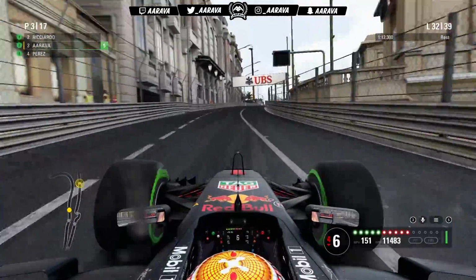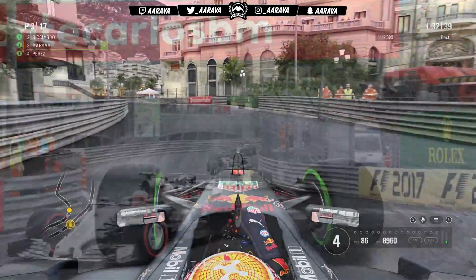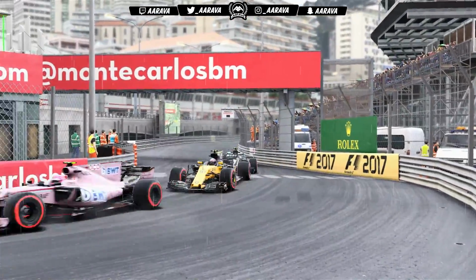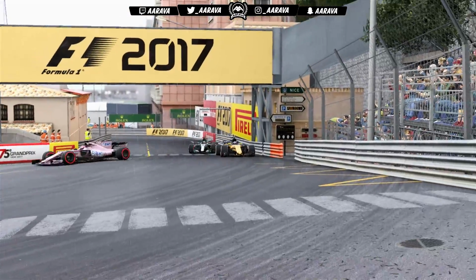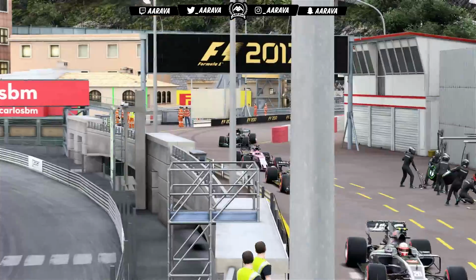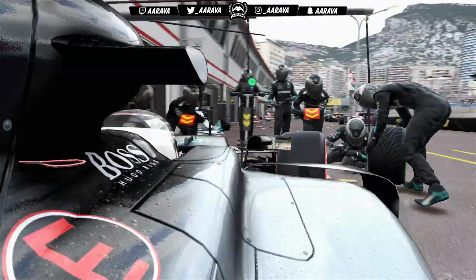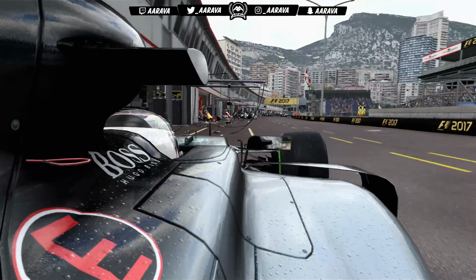Remember, we do have damage to our front wing, so although it's looking okay right now, there is definitely still understeer that I'm having to work with, so that's going to be a bit of a struggle to end this race. But now, looking back at the midfield fight, the bottom end of the points, finally these guys come in. Apart from Palmer, as you can see, Hulkenberg comes in, so obviously Hulkenberg has preference, so Palmer has to stick it out for an entire another lap on the super soft tyres.